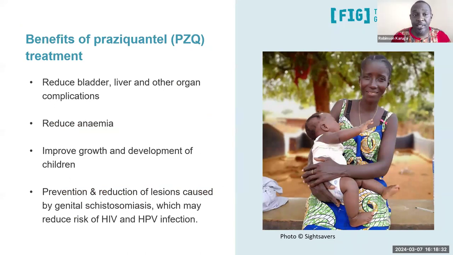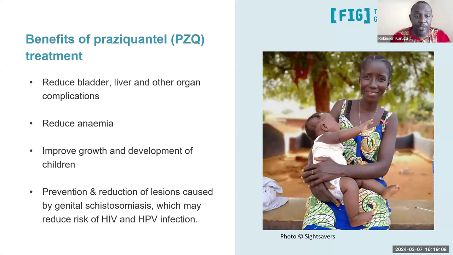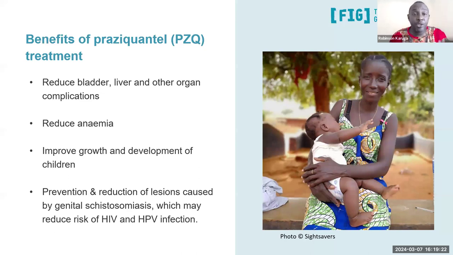The benefits of taking praziquantel include: it reduces complications affecting the bladder, liver, and other organs; it reduces anemia even for people suffering from the urogenital form of bilharzia; it improves growth and development amongst children; and it prevents or reduces the occurrence of lesions associated with FGS. This drug kills the adult worms, reducing inflammation caused by the eggs, and also reduces the chance of getting infected by HIV and HPV.